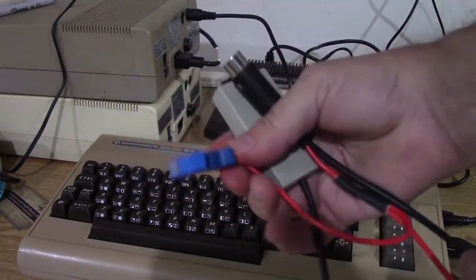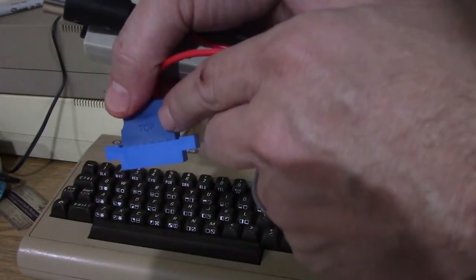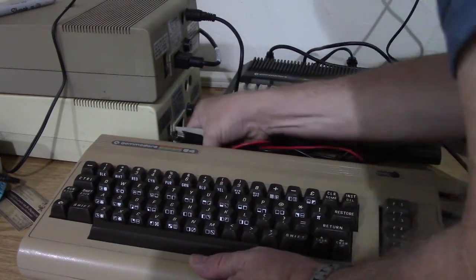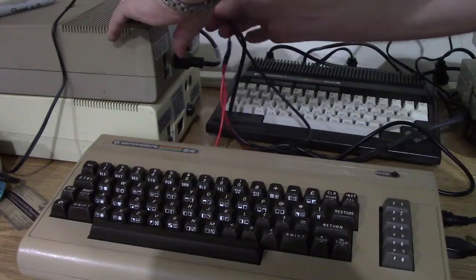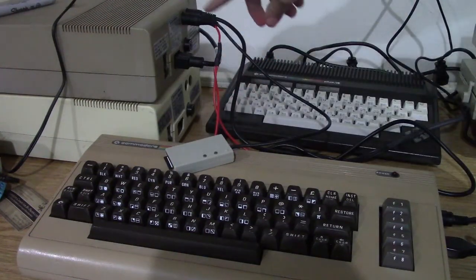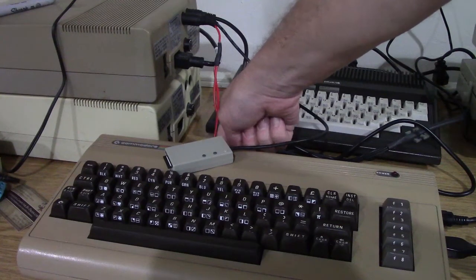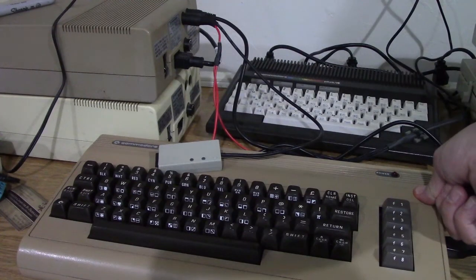Now, this will go into the tape drive connector. Notice it's got a little symbol on there that says top. Make sure you put it in the correct way into the tape drive adapter. And then this, the IEC connector, can just daisy chain right up to my 1541 drive. Plugs right in. Now, one of the things I would love is a longer connector here, because I have to be really, really close. I just got a couple of inches right here that I can connect my tape drive adapter to. This is another reason I think I should have gotten the USB adapter. So that's it there.